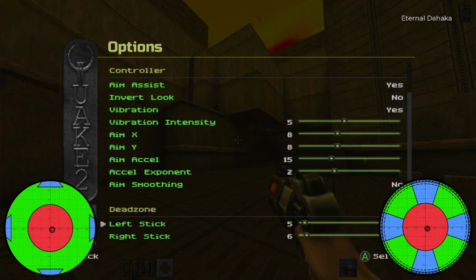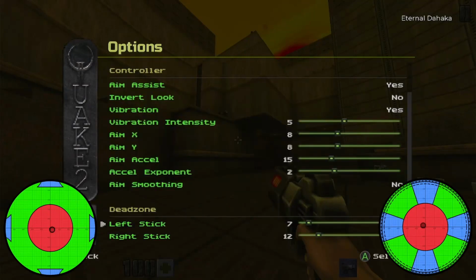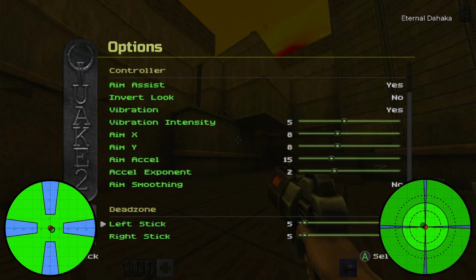And this is a bug that happens occasionally, where it just locks you to certain numbers. Exiting and just hoping it works seems to fix it. So there. Went back to normal there.